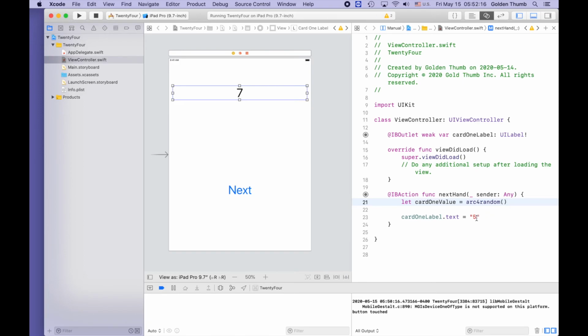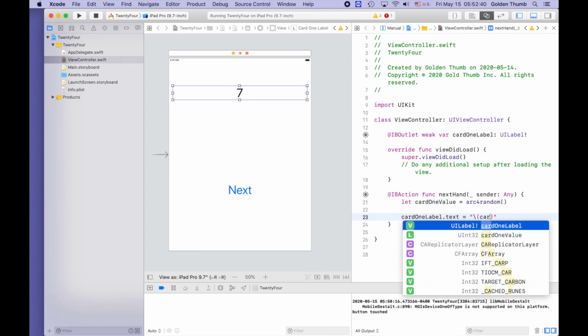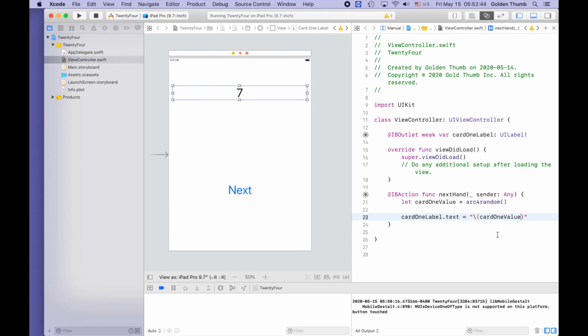So we can use this syntax, backslash, parentheses, inside a pair of double quotes. This syntax is to display the value of some variable or constant here. So we can type card1 value, the second one.